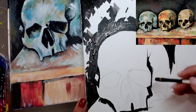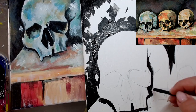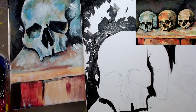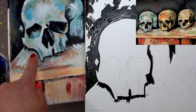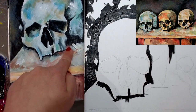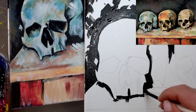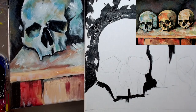And you would probably notice, if you painted with us before, you would know that we never do that. We never start with black. We always start with the lightest color and then work our way to the darkest one. But the reason why we actually started with black here is we're gonna trim this black. We want this black almost as an underlay. Do you see? It kind of is an underlay under everything. So as we shape everything with the rest of the colors, we're gonna trim this black. It's a really cool and very unique technique that we don't often use. But a lot of very famous artists were painting with this technique, so we're gonna do that.